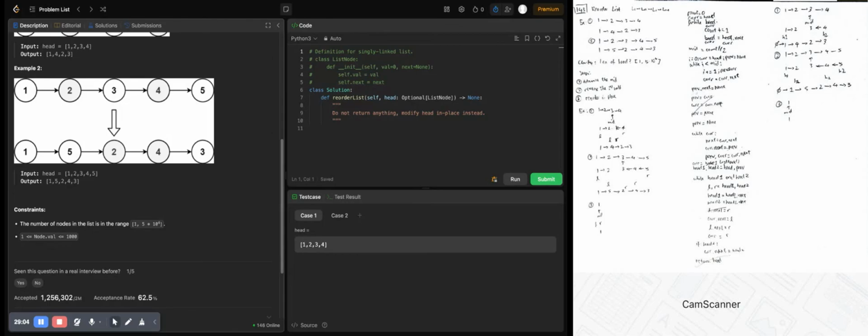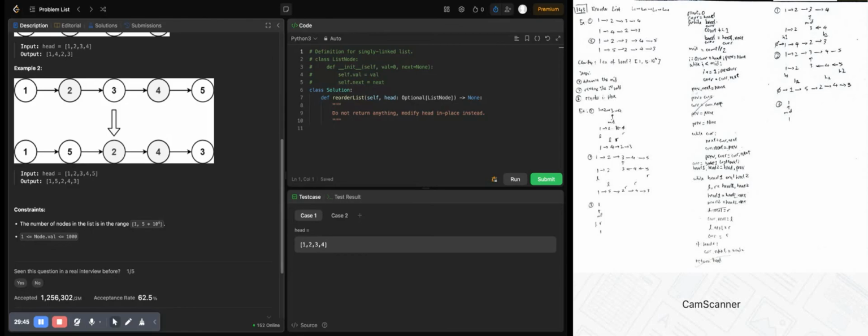And then I'm gonna get the pointer to the mid value in the middle node. And then I'm gonna start to reorder the second half of the list so that it is reversed.